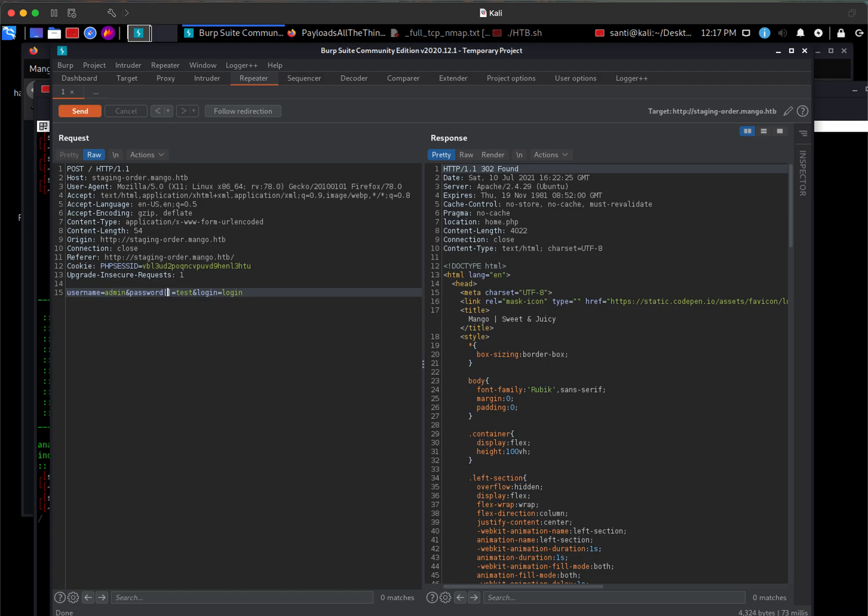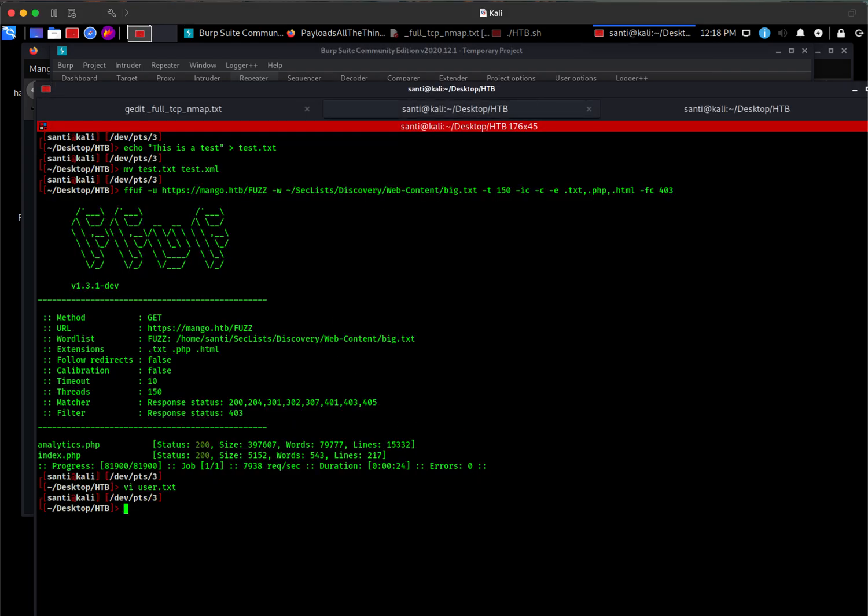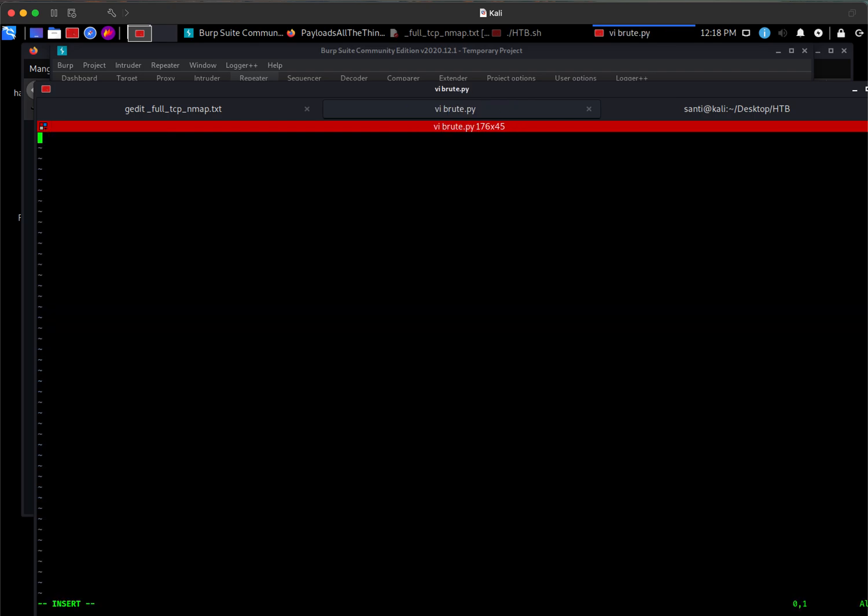But like I said, enumerating the password can be a little bit complicated, because it's just going to be time consuming. Just look how long it took us to find a 4 to 5 character username. So what I'm going to do is use a Python script that I got online, and I'm going to call this boot.py.